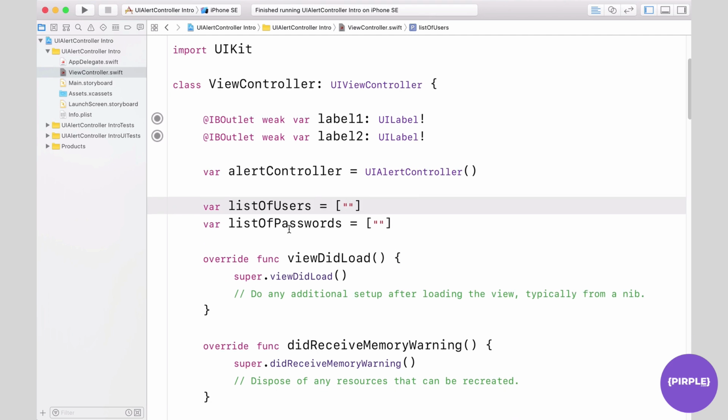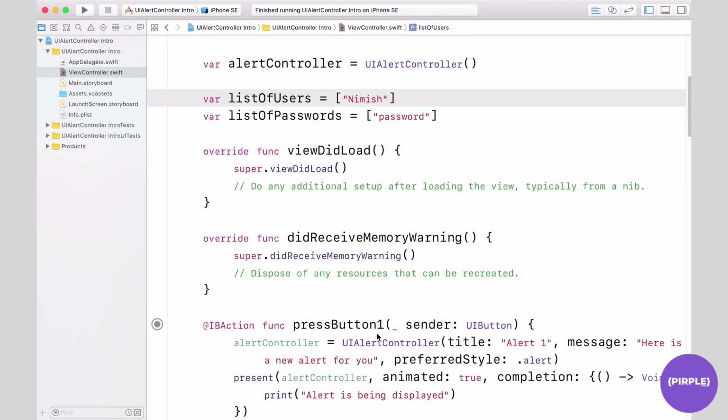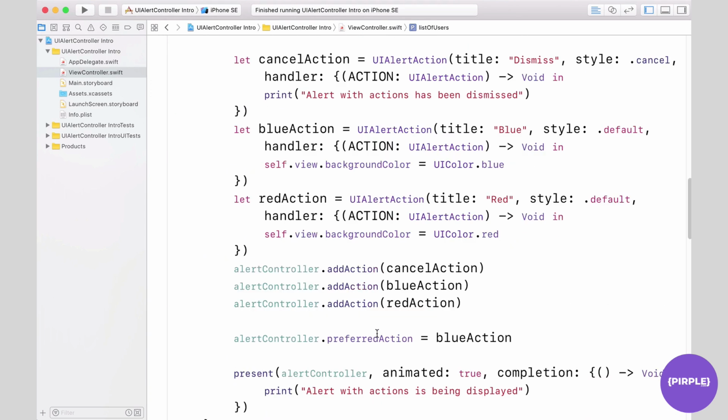Now, this is not really a very good way of setting up this database. Usually, at the very least, you'd want a separate class for the user, and the user would have username and password fields, but it's a little bit more work than we need to do for this section. My goal here is mostly to show you how to set up the alert controller, so let's just do things this way. So we're just going to have some username and a password. It's just my name, and let's just put password here. And we're basically just going to pretend that this is a list of users and each index corresponds with the correct username and password. Okay, so we're just going to get these guys and we're going to test them against the values we find in the text fields to see if we can successfully log in or not.